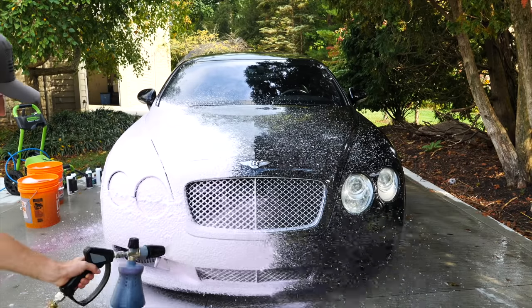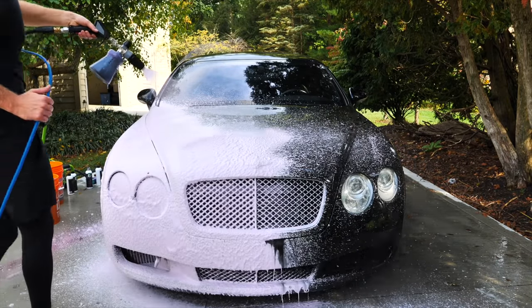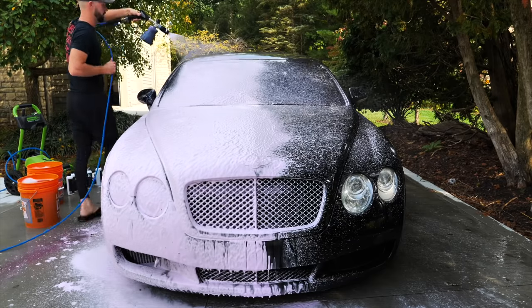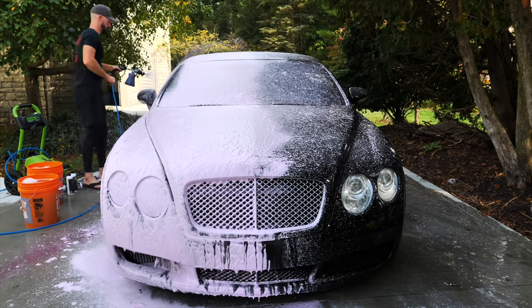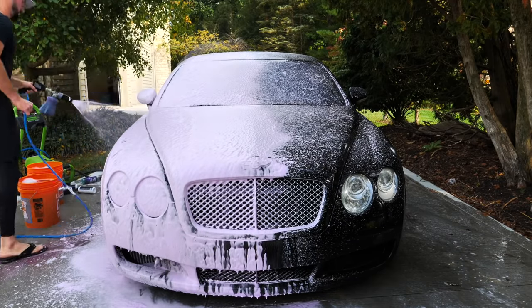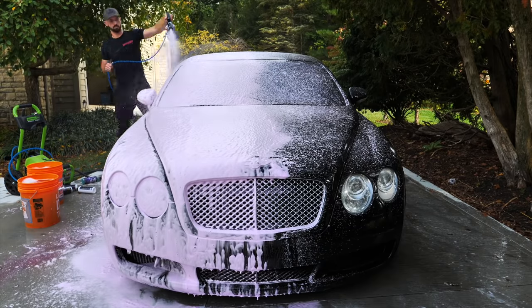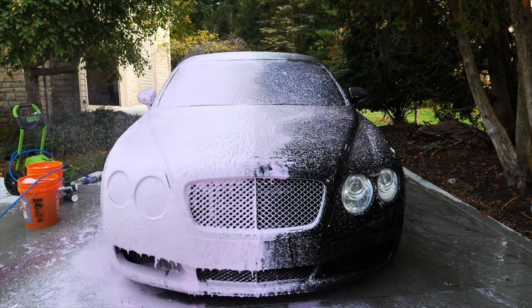But the main reason why we're using the foam is to soak the surface, allow that dirt and grime to lift itself from the paint, and all those bugs and stuff get loosened up, so that when we rinse them off and we get to the dual bucket method with the wash mitts, we don't have any of that dirt and grime sitting on there causing any further scratching.